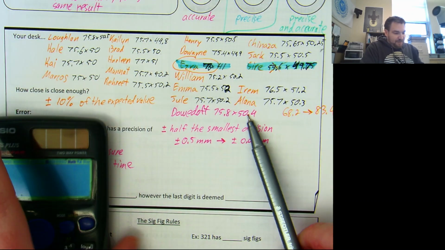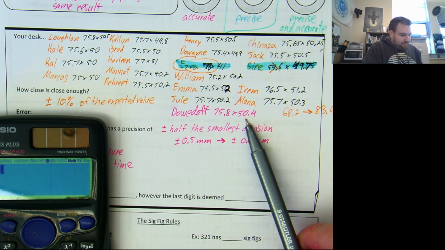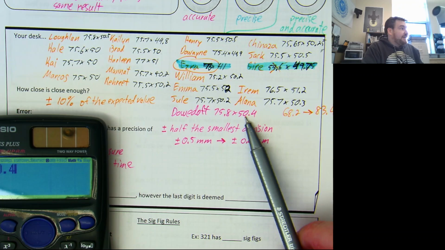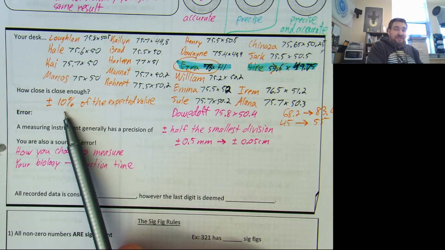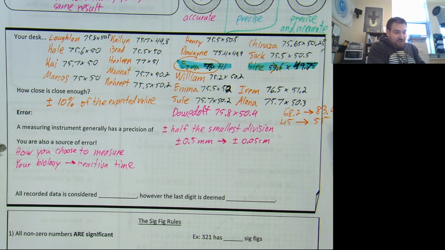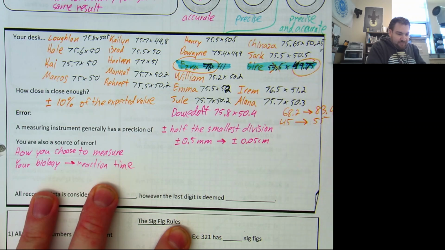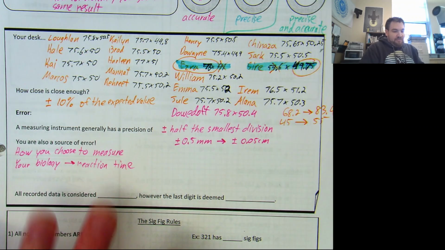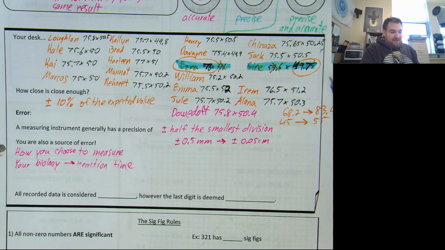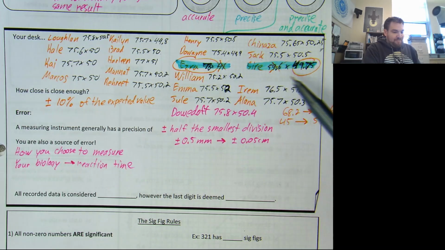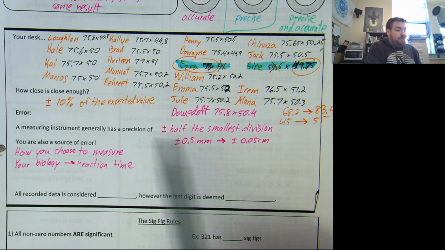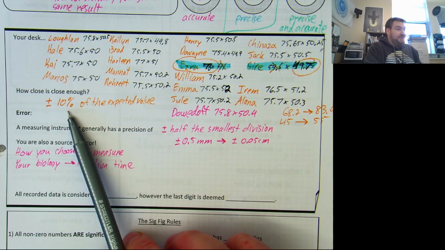On these ones, the 50.4, plus or minus 10% is 5. So anything between 45 and 55, if we go with plus or minus 10%, anything in this range is good. So all of a sudden, that value is good. And Ezra, that value's out. So we like Ezra's length measurement, we don't like Ezra's width measurement.